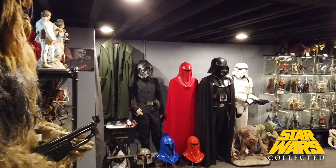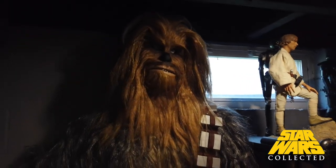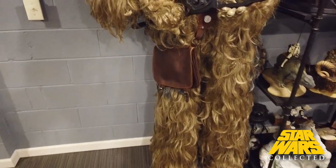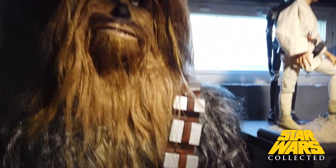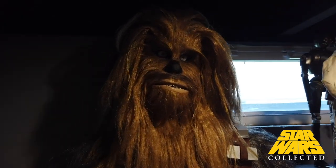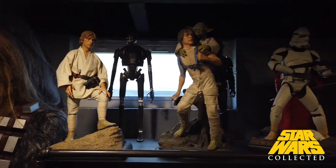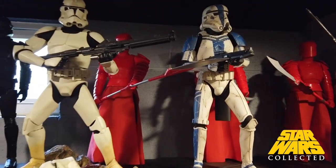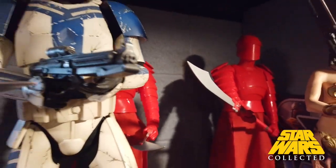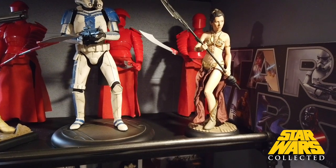We'll start here at the entrance of my collection. I'm doing live commentary so please excuse me if I get something wrong. This is my budget Chewbacca build — a combination of the Ruby suit, a See-Yoda Run piece, the bandolier, and a sculpt from Tammy Mars of Sweden who gave me such a great deal. Moving across, we have some Sideshow Premium Format statues and some Jacks Pacific figures in the back — not very expensive pieces, maybe 20 bucks on eBay. This Leia is one I especially feel I got a fantastic deal on.